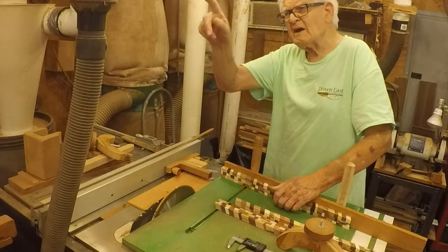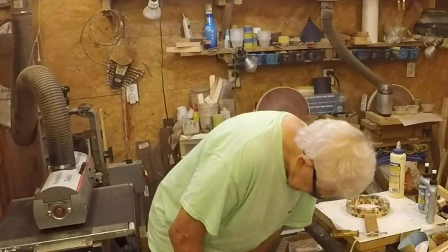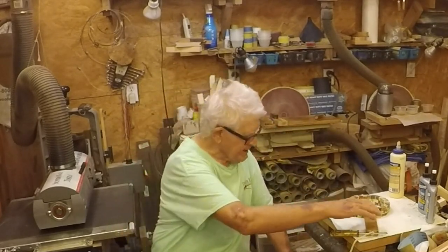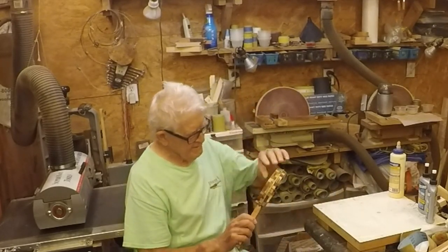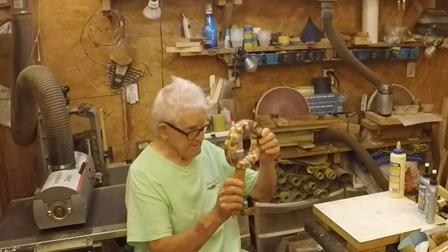Go ahead and turn the dust collector on and cut the rest of them. I'll turn the air conditioner on. I hope it ain't too noisy. Got them cut, sanded, dry clamp. Got to make sure the joints are tight.